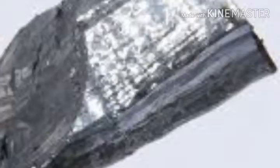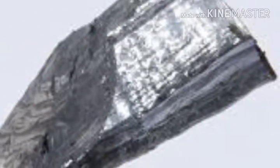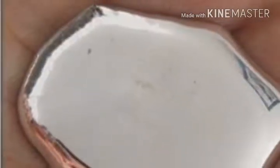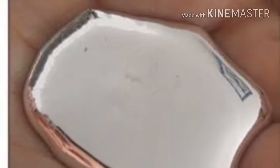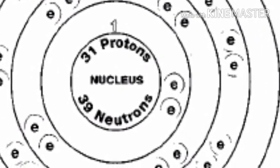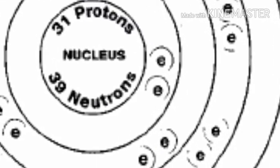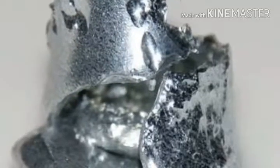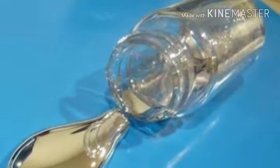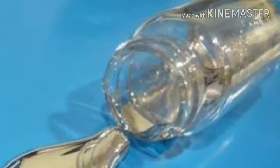Gallium has many uses, as it's used in the motherboards of mobile phones and in making microchips because of its high conductivity. It's known as the liquid or terminating metal as well. In its structure, it has 31 protons, 39 neutrons, and 2 electrons in its valence shell. It looks like most other metals because of its shiny and grayish coating. Gallium cannot be stored in glass because it can escape by breaking it up.